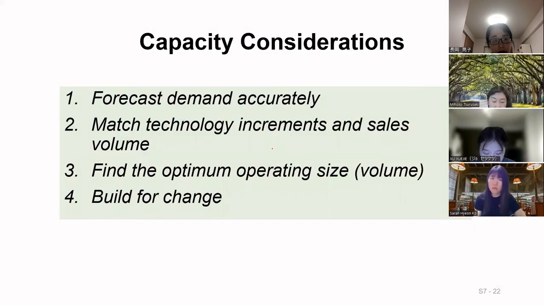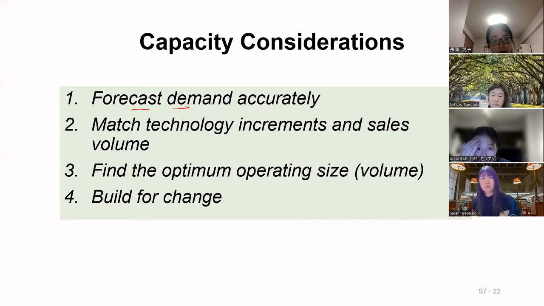Right. So these are the strategies that can be done. Of course, the description is much more than this. Forecast demand accurately. One of the most important is to have an accurate demand forecast. We have seen forecasting in chapter 3, right? So you know forecasting is very important. You need to have models for that. That means product addition, product deletion, and so on.